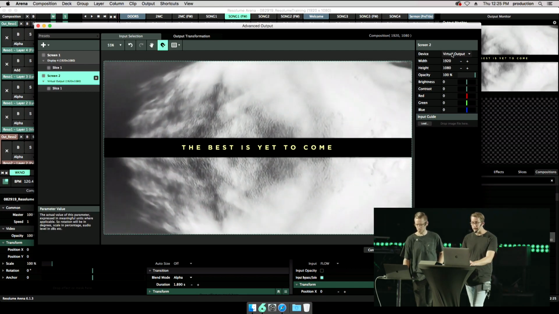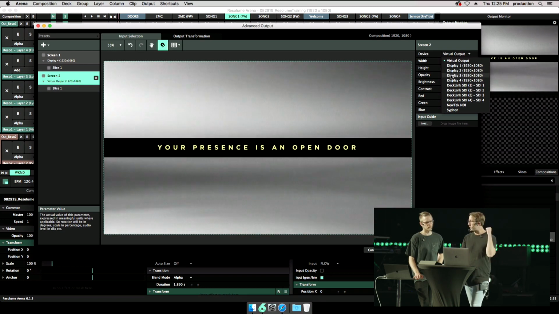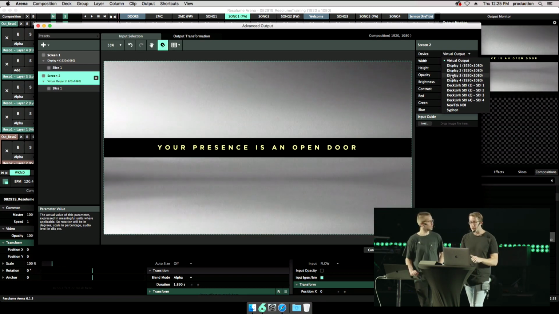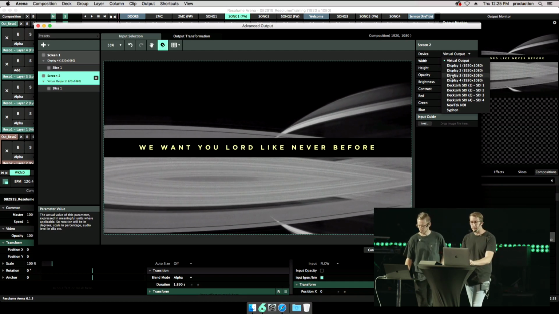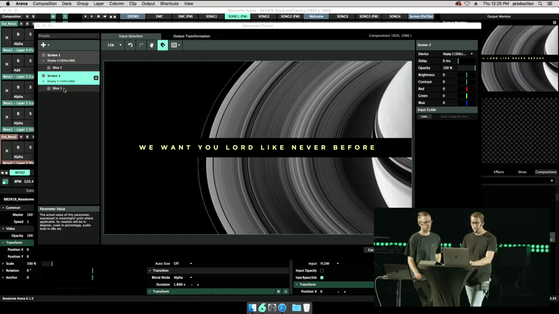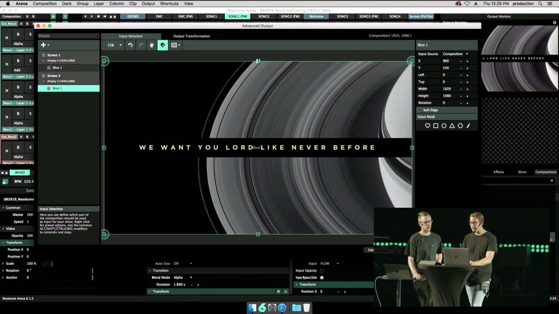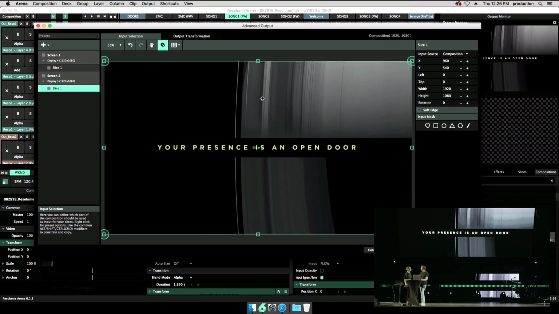I'm going to assign that to, I'm actually going to work with our banners up on the stage here, but the concepts are very similar for pixel bars. So I'm going to go to display 3. And let's say I've got these banners up here and I want to actually, and you can see I'm outputting right now.